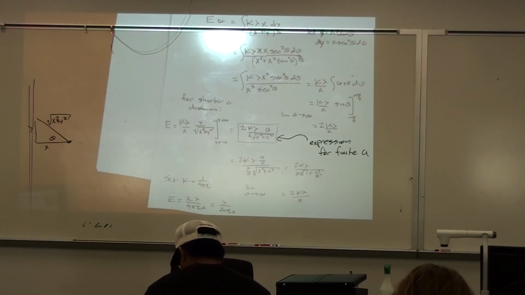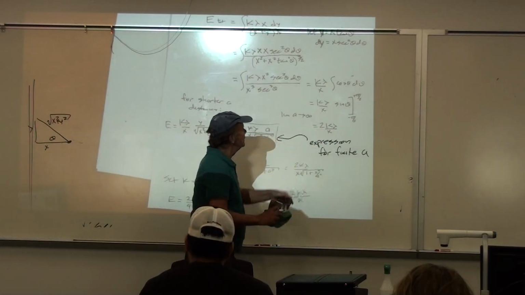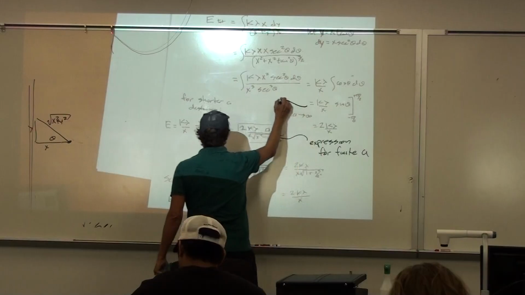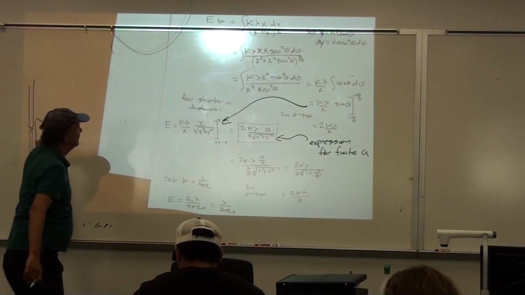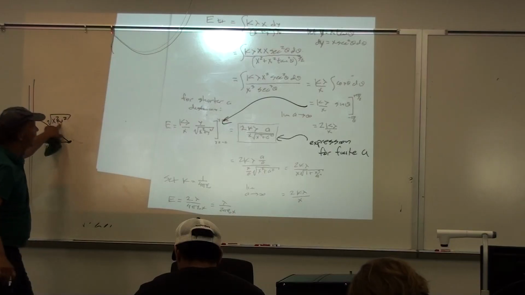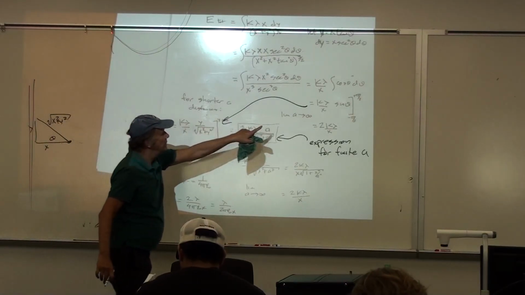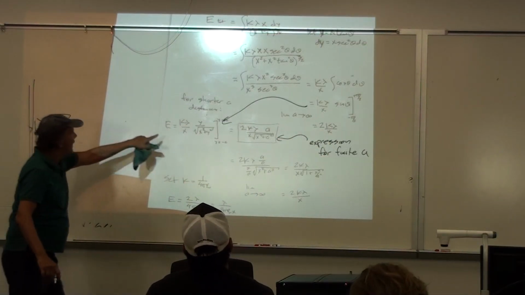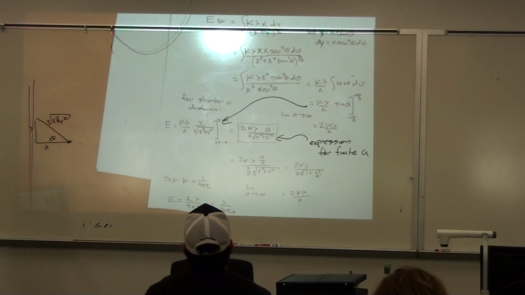Yeah. Okay. So this is what we got to, and then I've got two ways I can go with this. If I go this way with it, then I'm just taking the sine theta and plugging it back in as y divided by the square root of x squared plus y squared. This is my sine of theta, y divided by square root of x squared plus y squared. And then just evaluating it.